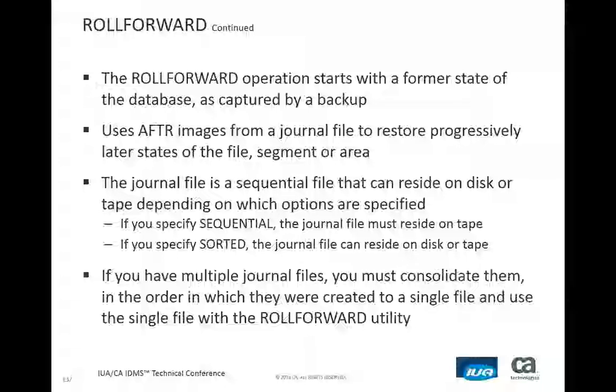So what the sequential option will do is when it finds that abort checkpoint, it changes direction and starts reading the file in a backwards direction, reapplying all of the before images for that particular run unit. It then moves forward, repositions itself to that abort checkpoint, and then starts processing forward. So again, because you can't read off of a disk file in a backwards manner, that sequential option is going to require that the journal files be on a tape so that we can physically reverse the direction of read.